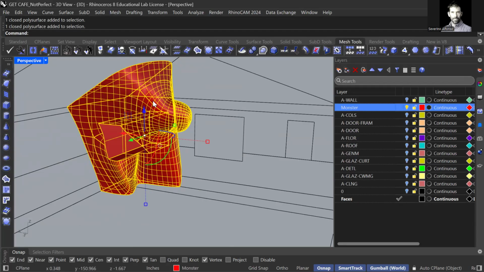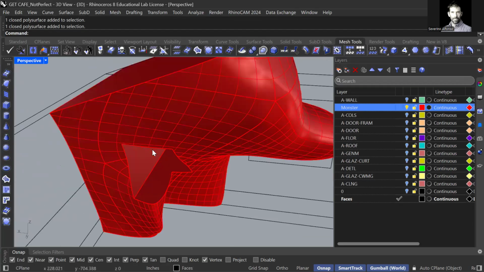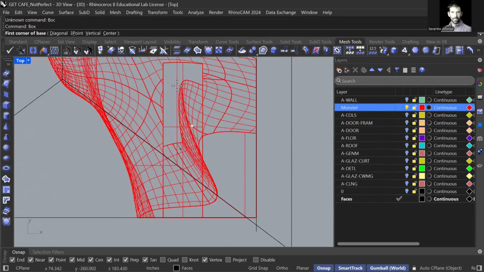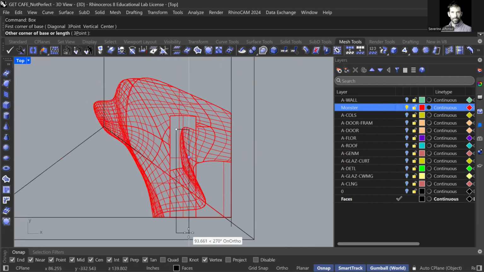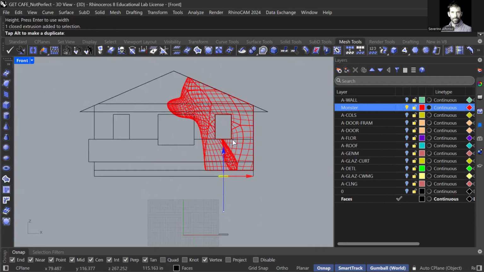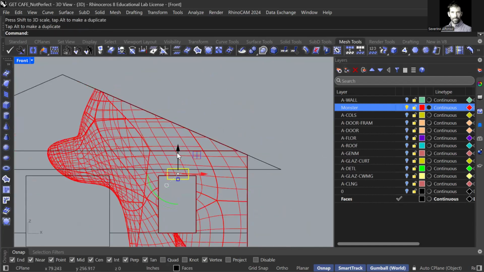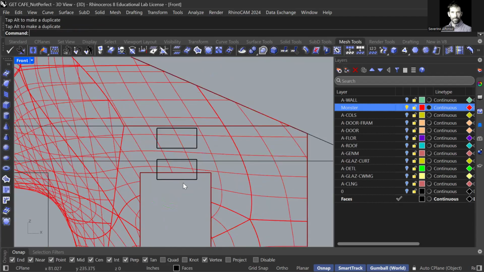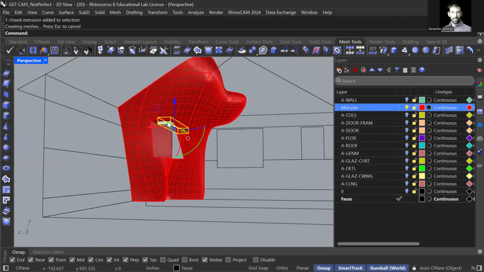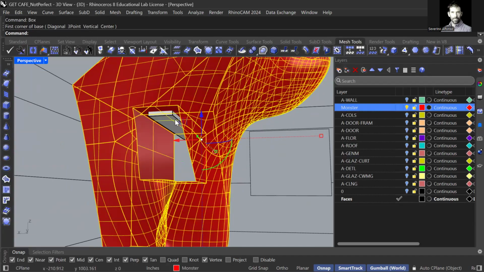Now, this is only one particular material. So in this case, I'm just going to do something slightly different. I'm going to do a box from the top view here. I'll select that, put it here. I'm going to copy that one on top. Let's see, okay, that I like. I'm going to do a Boolean difference between these guys.